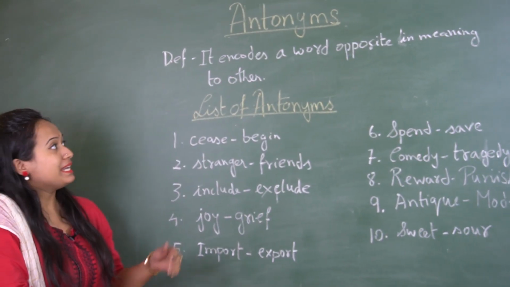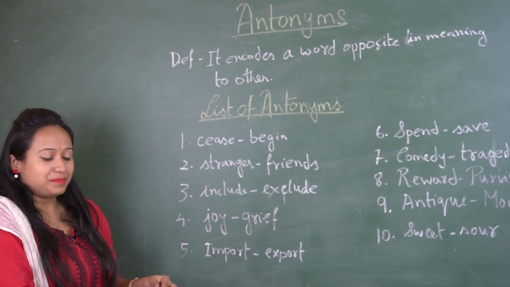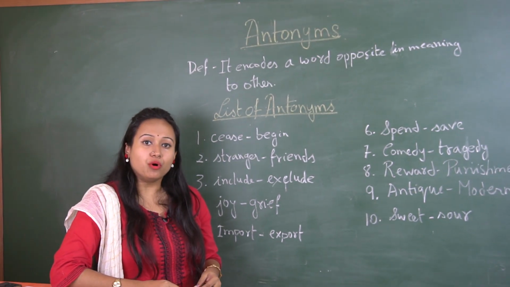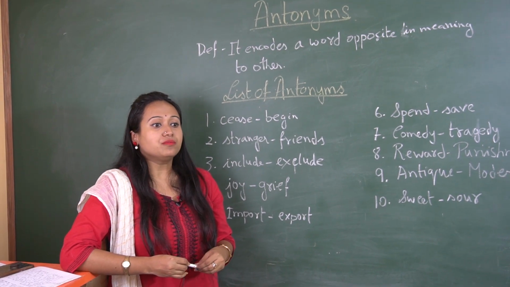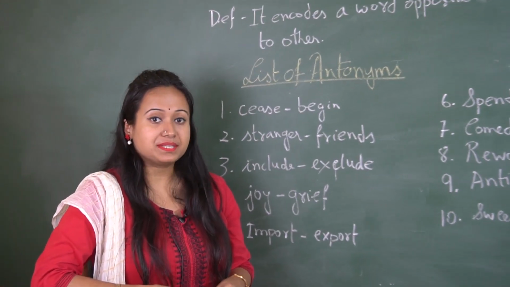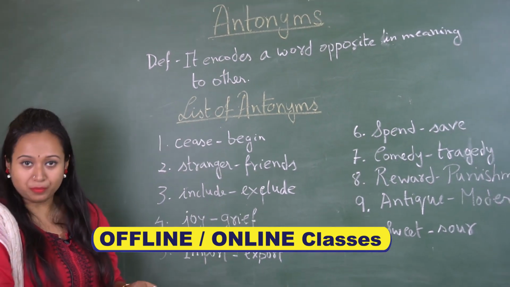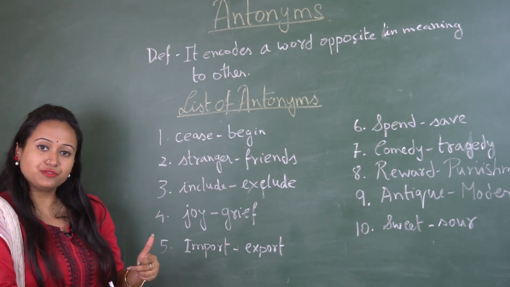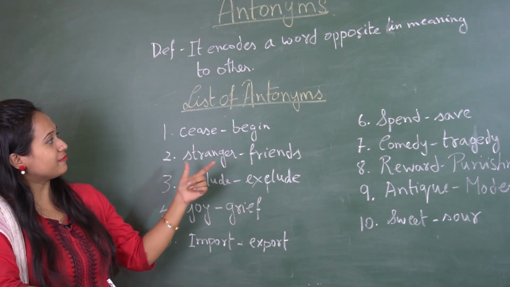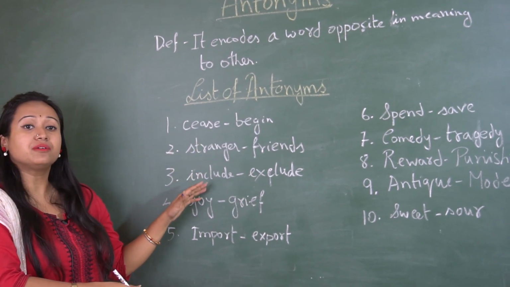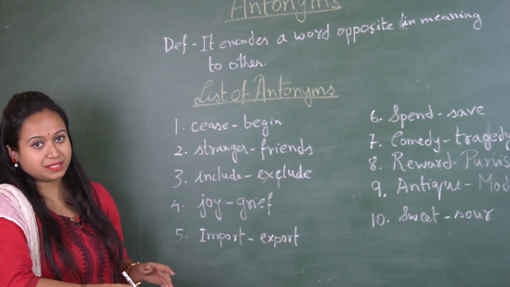We come to the next set of topic, which is antonyms. See, whenever we are using homonyms, prior to that also we need to know the real antonyms. Now what are antonyms? Antonyms are just words which are opposite in meaning. The previous list which we have done, okay, that is a little different from here. Here I have mentioned another set of words for antonyms.